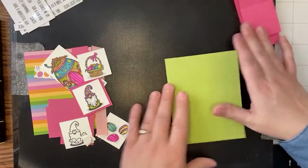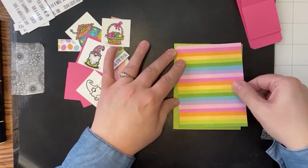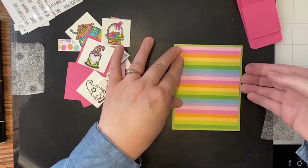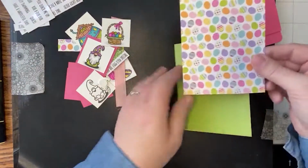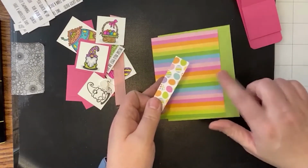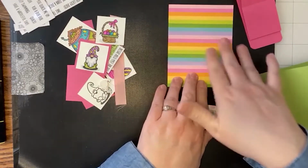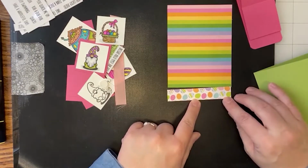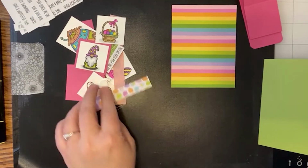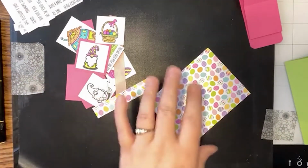Okay, so the next thing that I'm going to do, just to get rid of some of our papers that are here, is I cut a panel 4 inches by 5 1/4 inches, just so that we have a little bit of matte showing. And I just love this rainbow stripe. I thought it was really cute. Look how cute the other side is too, with the eggs. Because I couldn't decide, I decided I would do the rainbow stripes. And when I cut this down, there was exactly the right size strip. I cut it to 4 inches wide, and then I had my 3/4 inch that I needed for this piece, because I'm going to use this piece. You can kind of see where it was. Okay. So now we'll just go ahead and adhere that to our card base.